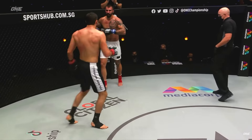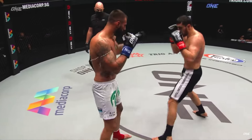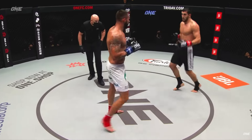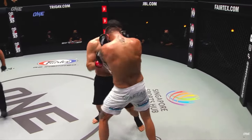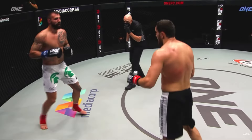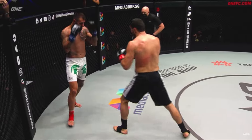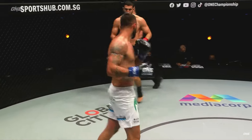A little good pressure coming back — he knows he's got to get the round here. Once Stoika opened up, he was dangerous. It just, as I said in the first, he wasn't leading and was a little too complacent. But when he started throwing and throwing hard, I was like, man, he's good. We'll see if he's going to shell up for too long or get back into this round, because right now he's definitely behind.